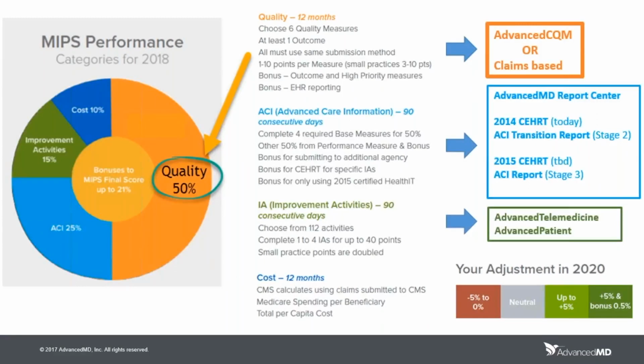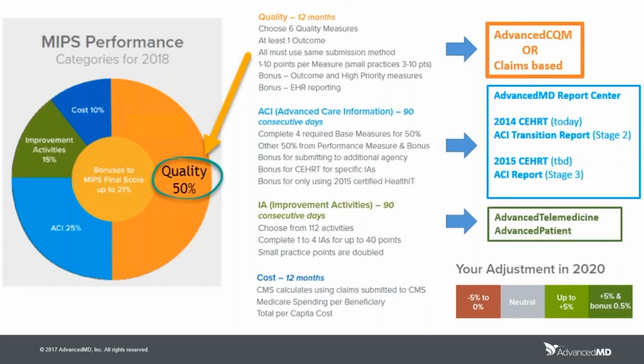This category evaluates providers on self-reported quality of care provided. The quality is 50%, counting for half of the total MIPS performance score. So there's a lot of emphasis on our quality and the quality measures. Eligible clinicians must report 6 measures for full credit in this category, including one outcome measure or an additional high priority measure. Clinicians reporting fewer measures will be scored on the measures they submit. Performance is evaluated based on the full calendar year, so January 1st through December 31st. There is no 90-day reporting option in 2018.